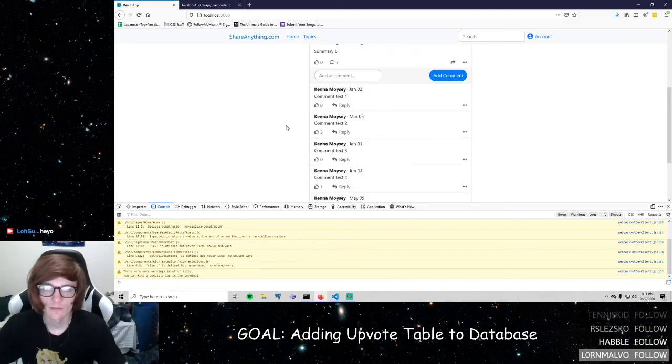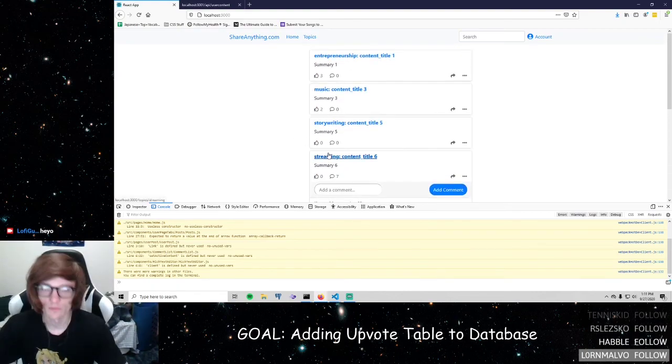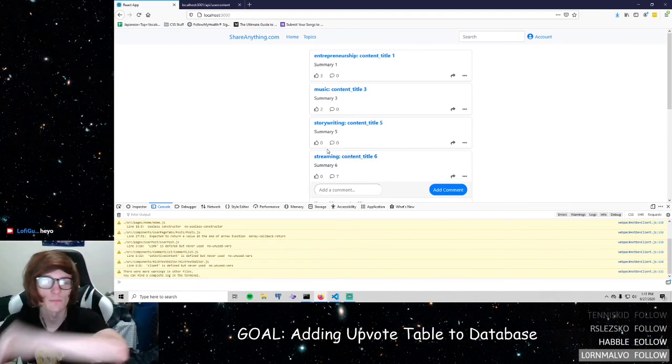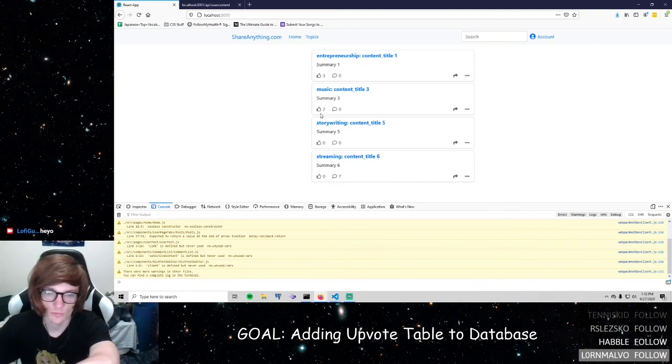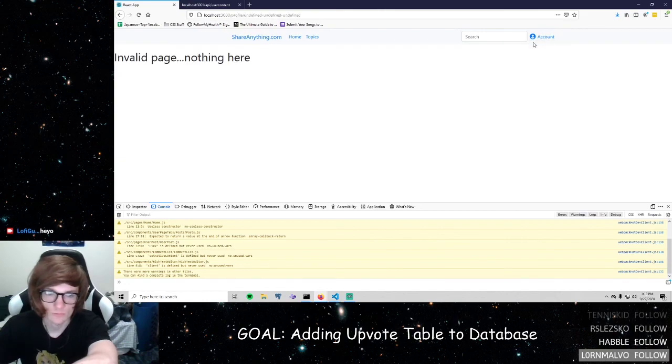Now that that is built, the next step of this process would be to make it functional, so that instead of just displaying this stuff, it will be able to handle a user clicking and liking something. I'm wondering if this works on the user account. Yeah, I'm not currently logged in, I forgot about that.